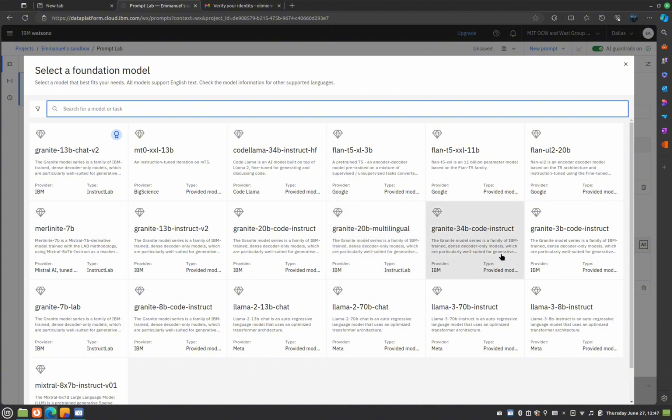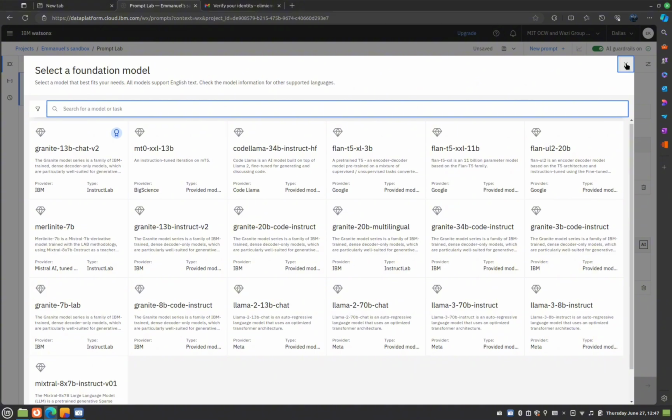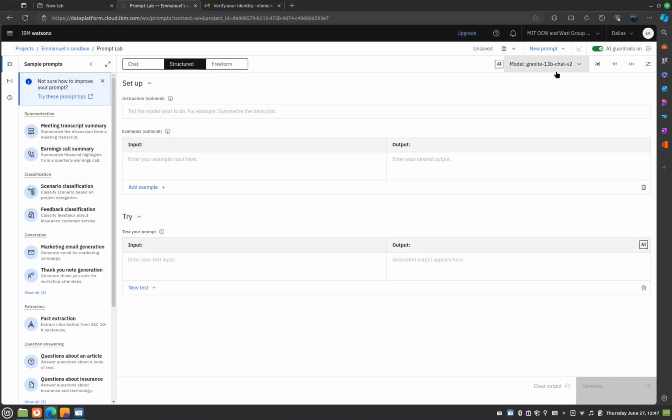They have 20B models, they have 30B models, and of course you have Llama and the other models, but most of them are just theirs. I'm not seeing any others, just their models, some Google models, and Meta. So by default they've given me Granite 13B.